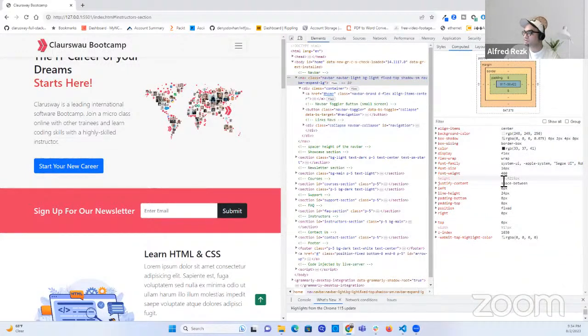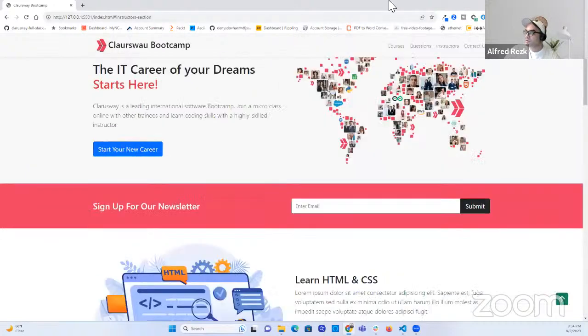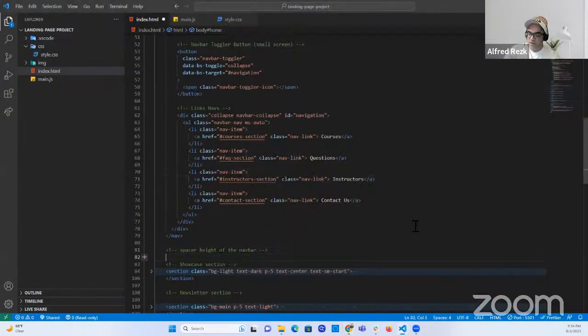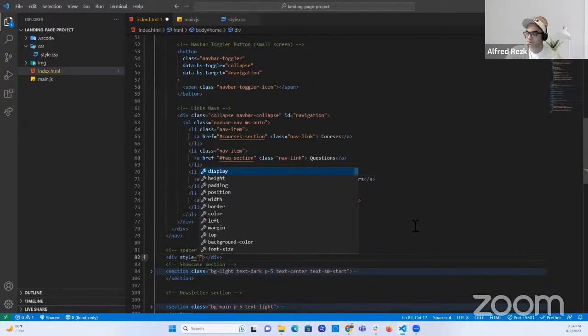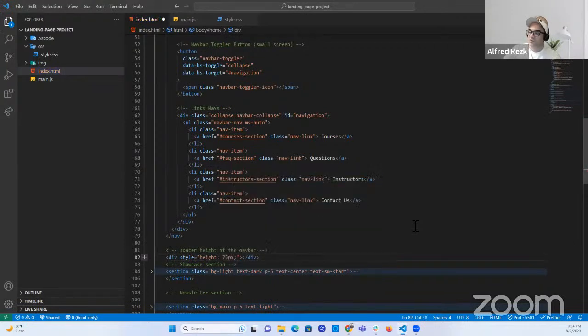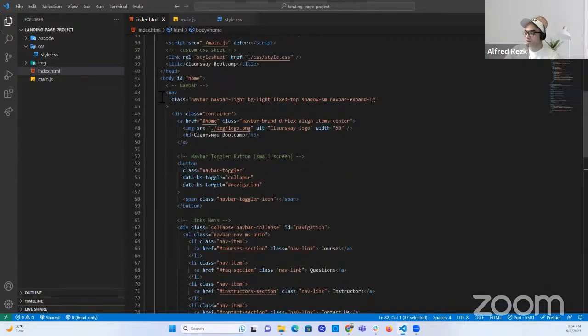And you see that the height is around 75 pixels. Okay, so this is the height of my navigation bar. And I create a div here where the style is height 75 pixels. So it's an empty div that has the height that will push everything 75 pixels down since I set this navbar to be fixed-top.